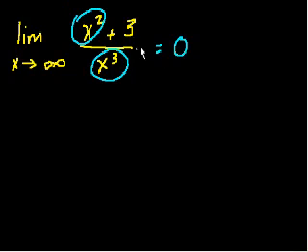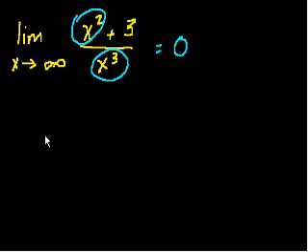I know I kind of just hand-waved, but that's really how you think about it. Another way you could do it is you could actually divide this rational expression, and you'll get something like 1 over x plus something. And then you'd also see that the limit as x approaches infinity of 1 over x is also 0.